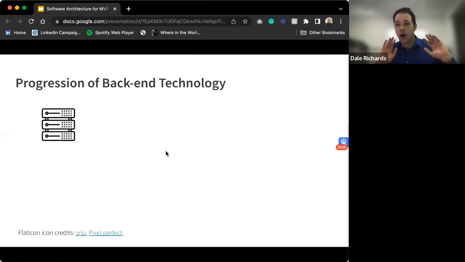Over time, technology has progressed to advance back-end technology. If you recall, in the 90s and the 2000s, we had a lot of what we call bare metal. Bare metal is when you actually have the computer, the server machine, in a rack in a data center somewhere.